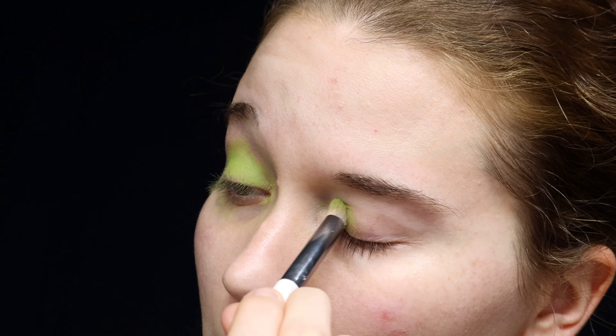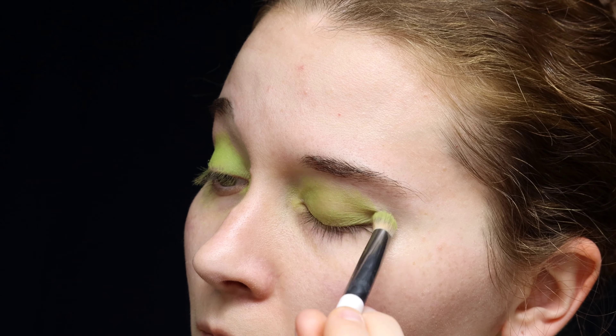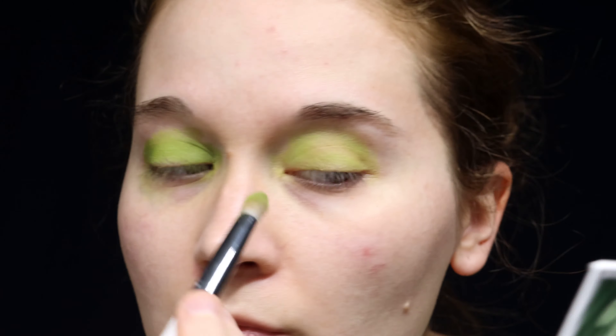It is always a great idea to use primer to really have your makeup stick on, and because I was starting off with a powder base, along with also using powder throughout this entire makeup, I wanted everything to lay pretty flat. I used some of the lighter green along with also the darker green eyeshadow that was in this palette, starting off with just the lighter green, then putting some of the darker green at the edges, and blending it together.